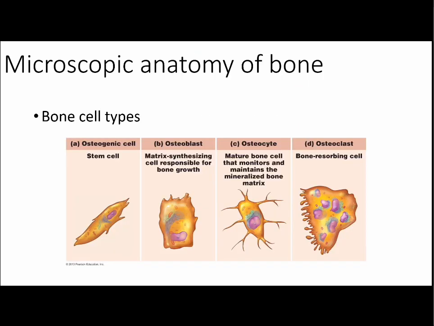So looking at microscopic anatomy of the bone. We have 3, but 4 types of bone cells that you need to be aware of. So we have that stem cell, our bone stem cell, which is an osteogenic cell. And remember, we find these guys in the periosteum and the endosteum. So that membrane that's associated with our long bones on the outside and the inside. Your osteogenic cells are going to look like squamous cells.